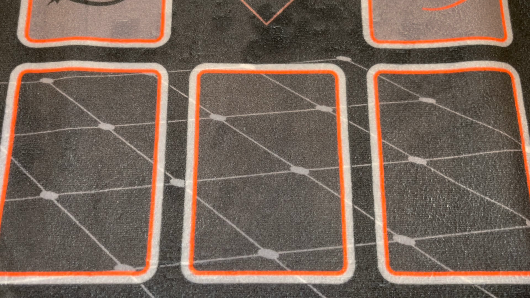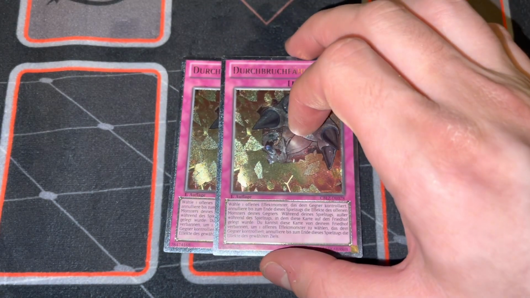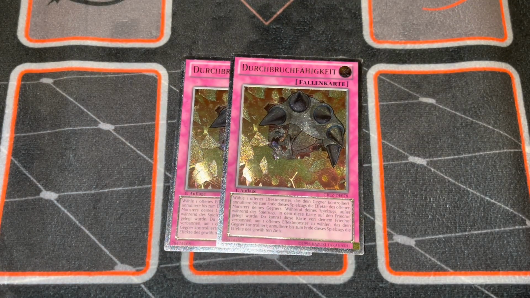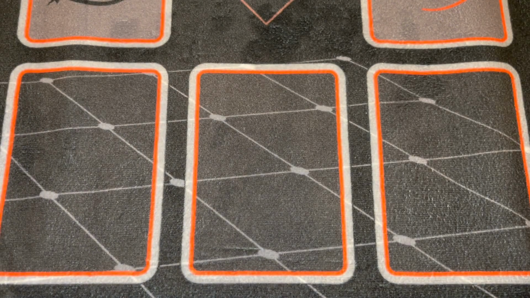And then lastly, the cards that I want to add, depending on how the ban list goes, are 2 copies of Breakthrough Skill. I primarily picked these up so I could have them as a part of my collection, but I feel that the card could be really, really good depending on the matchup that you're playing against. So I thought that the Breakthrough Skill was actually pretty sweet. So I'll probably play this in the near future, but we will find out depending on the ban list.